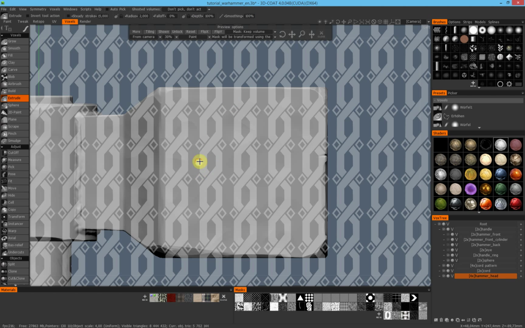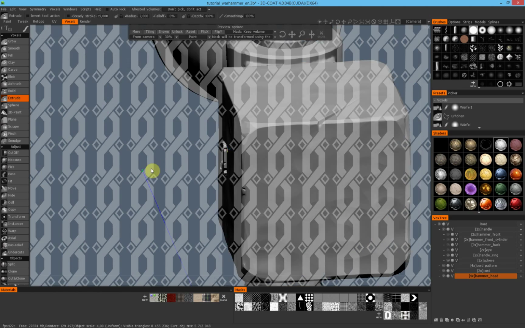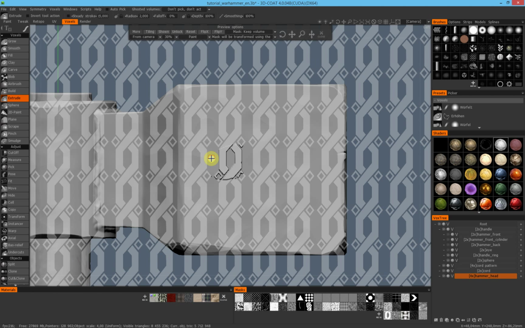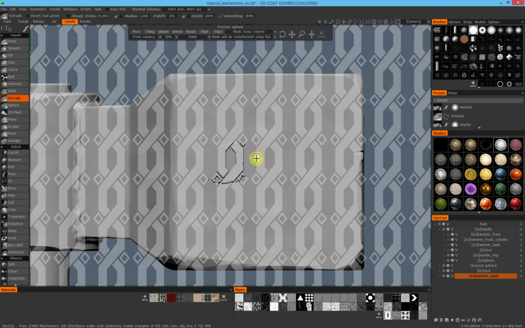So now I am extruding it, and now it looks nice and has this extrusion. And it's very important, it has a very nice corner here. No round corner, it's nearly clean. Okay, if you want a much sharper corner, you have to reduce your brush radius and extrude it.